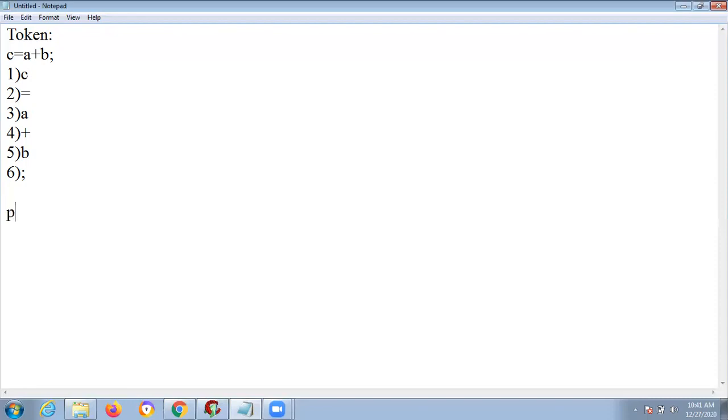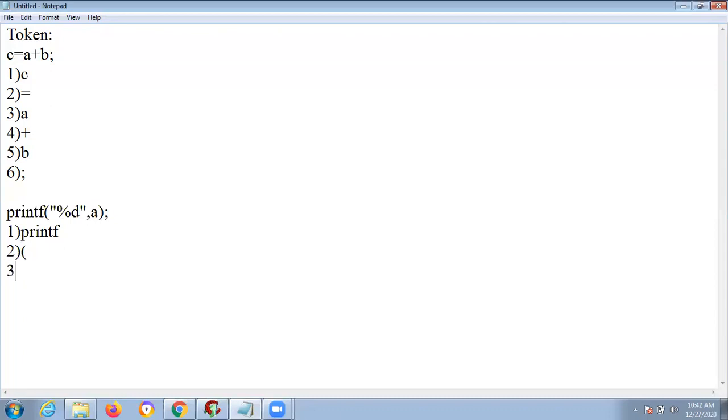Suppose I want to include the statement printf, with a format specifier %d, comma a, and a semicolon at the end. How many tokens are there in the following C statement? Let us calculate. First token is printf. The second token is the opening parenthesis.